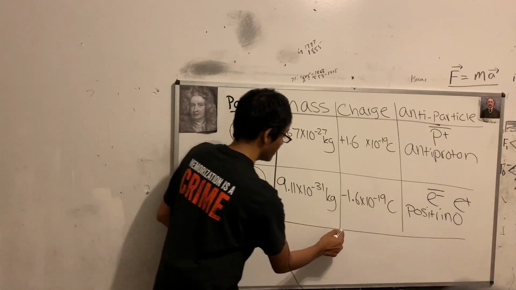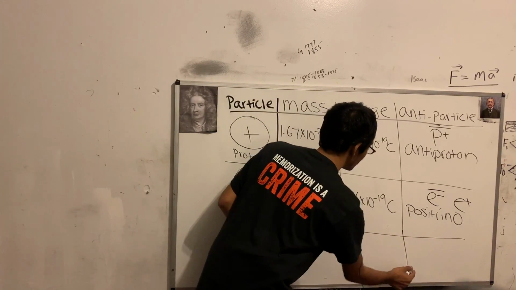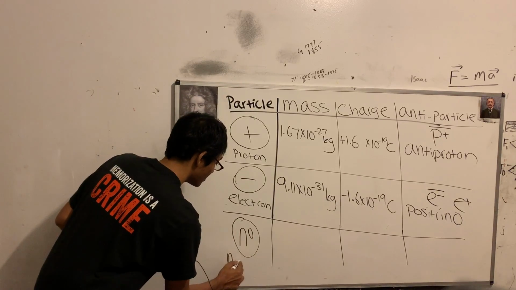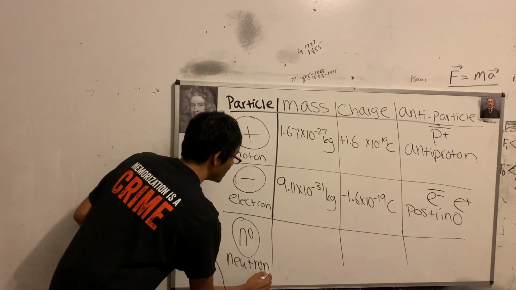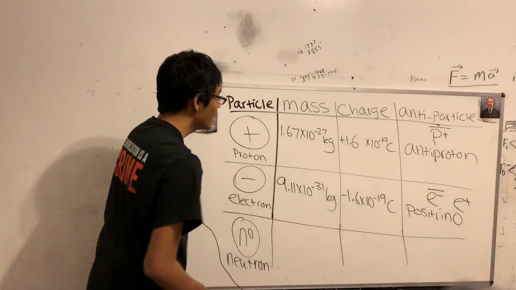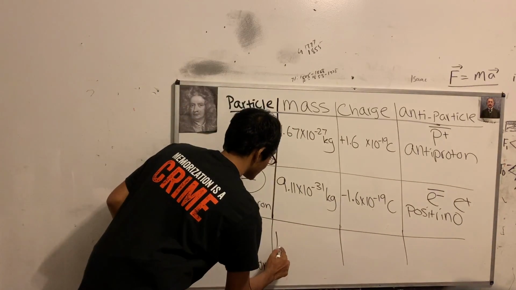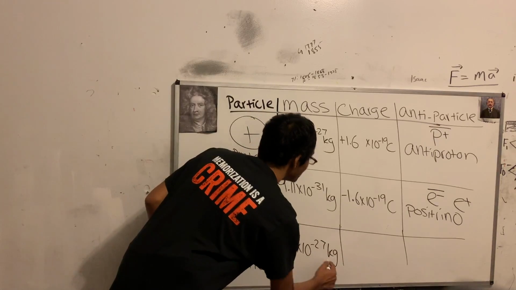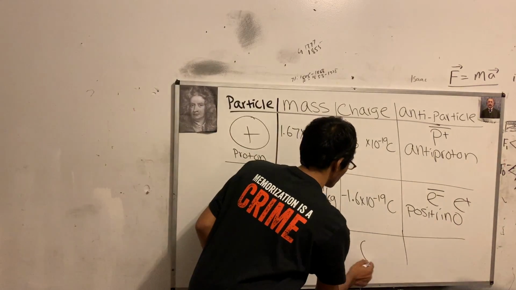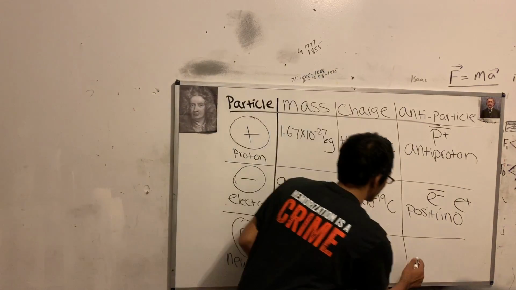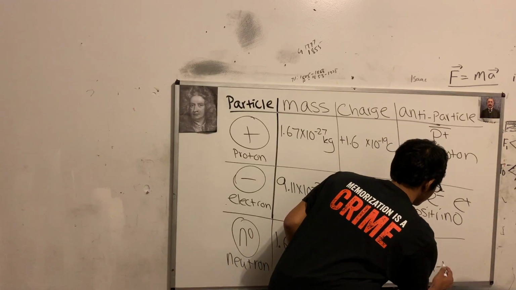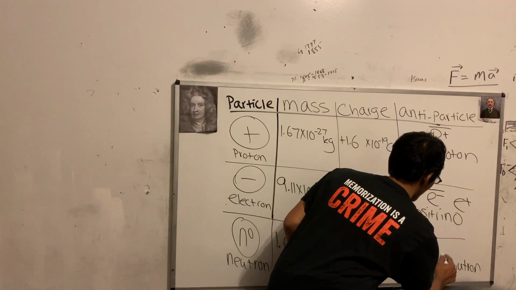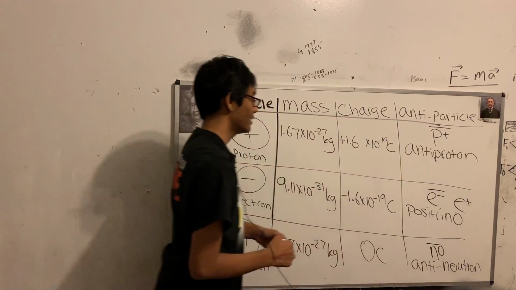And finally, the final particle is the proton's neighbor in the nucleus, and hopefully you know who it is. It's going to be the neutron, right? That's going to be the neutron, ladies and gentlemen. Now, the neutron is going to have a certain mass. Its mass is going to be approximately the same as the proton's, 1.67 times 10 to the negative 27 kilograms. Its charge, it's going to have no charge. And its antiparticle is the antineutron. Okay, antineutron. And we can denote it as N to the 0 hat.